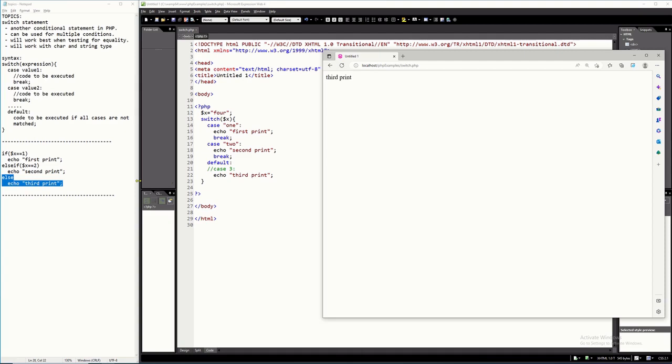Now as you notice, my examples are only on equality, testing for equality. Can we use greater than or equal, or less than or equal? Yes, we can, but I will do that in another video because that is, to me, a little bit more complicated, especially if you are new to the switch statement. I don't want to do something like that, so that it will be easy for you to understand how to use the switch statement.